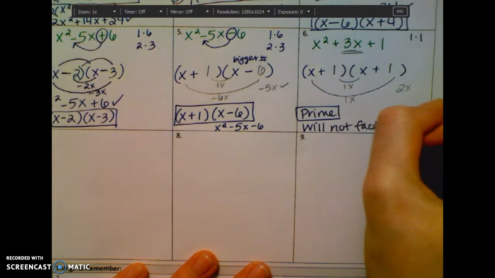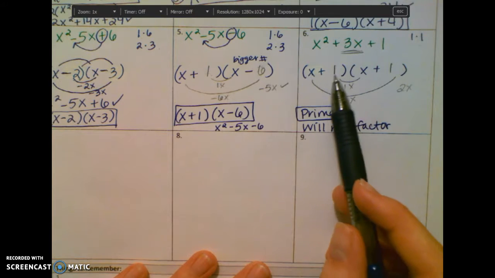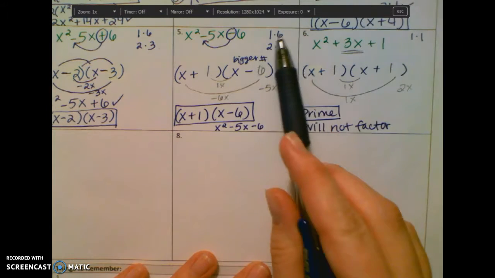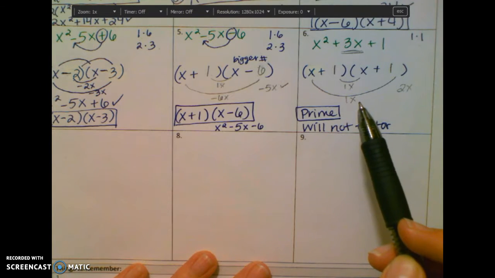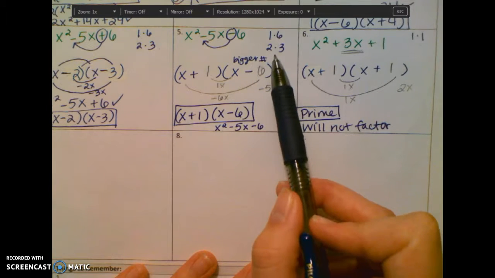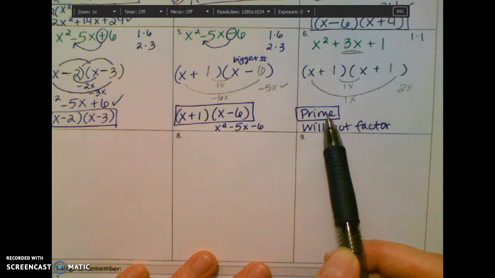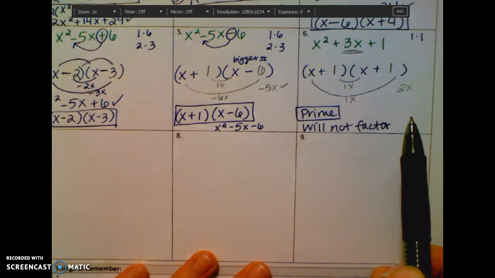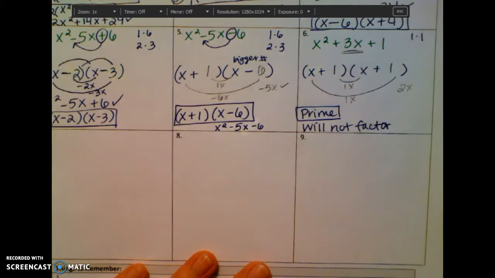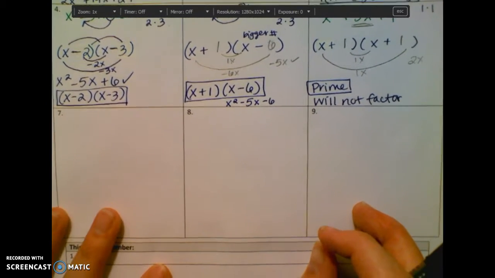So sometimes that will be the case, but I want to warn you about saying they're prime. After you try one pair, if there are multiple, don't just give up and say, well, the first one didn't work, so it's prime, because that's not always right. In this case, we had to try 2 of them, and then we found an answer. So you can only call it prime once you have exhausted all of your resources. Once you have tried every single pair, every single combination. If none of them work, then you can call it prime. So don't call it prime too early, or else you may end up getting it wrong.